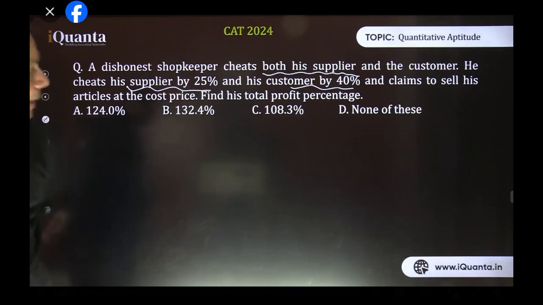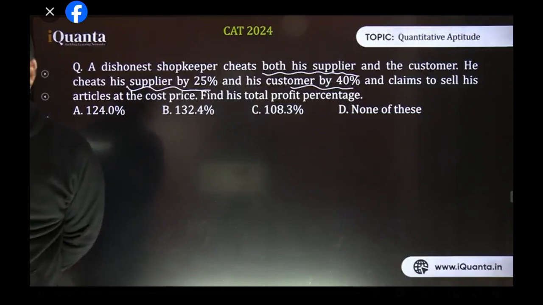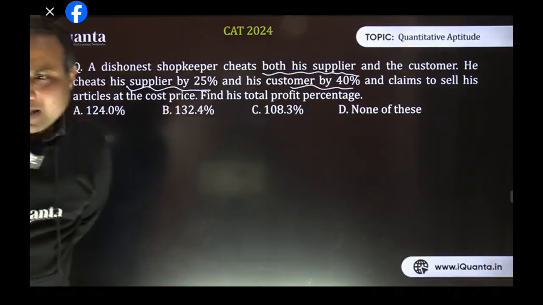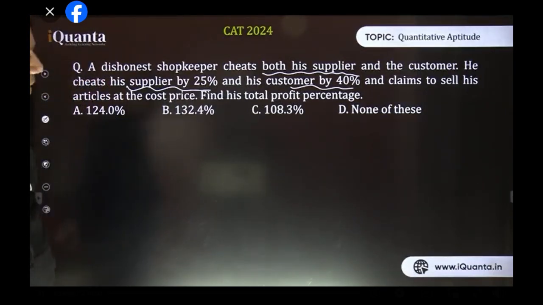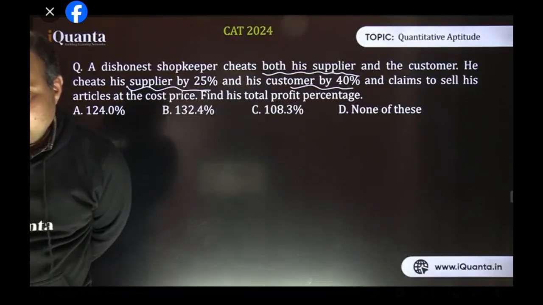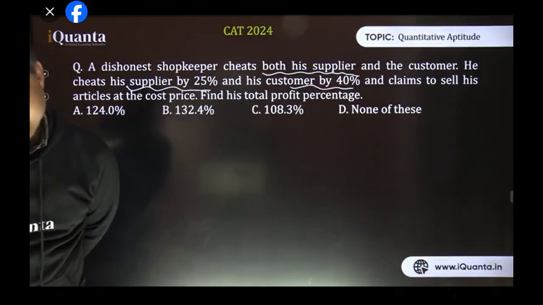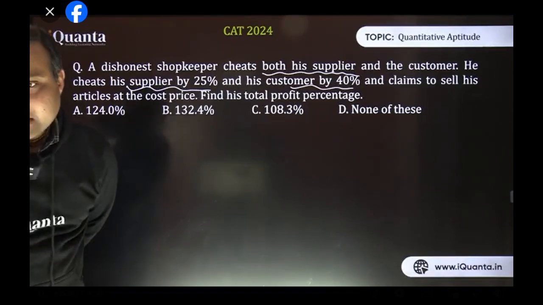Okay, I can see options D or C. Think carefully and then answer. Okay, what method would be easier here? What method are you using? Most of the answers I'm seeing here is option C, that is 108.3. What method would be better here? Here's that multiplying factor. Yes, product wala part. Yes, the ratio of SP by CP. That would be certainly easier here. Okay, let's go by that.